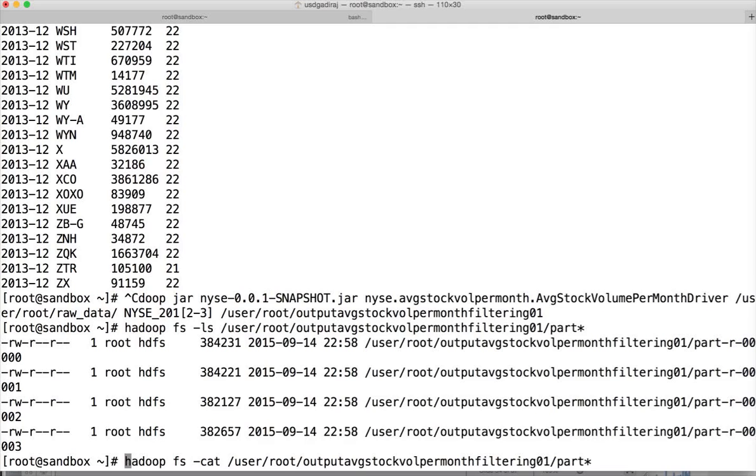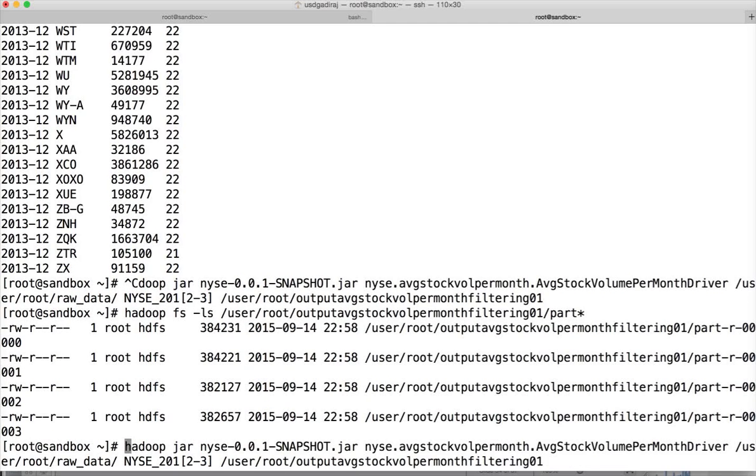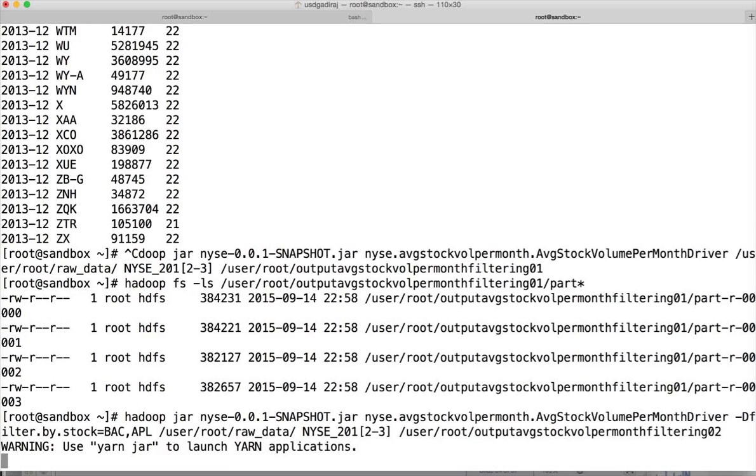So for that I am running this Hadoop jar command, and I would like to filter on Bank of America and Apple. Filter.by.stock equal to BAC, APL. And hit enter.